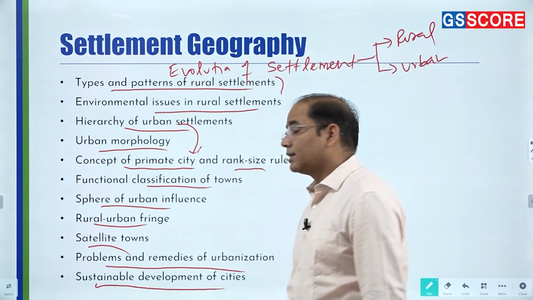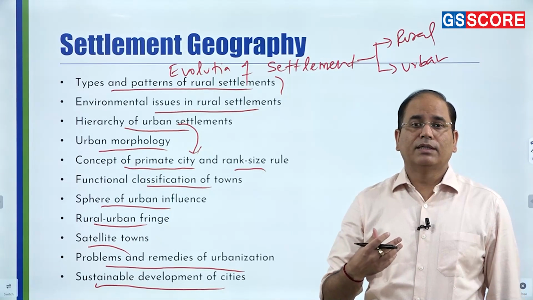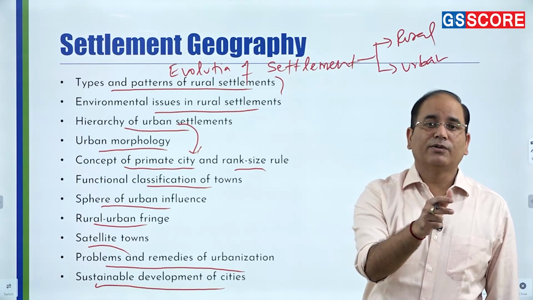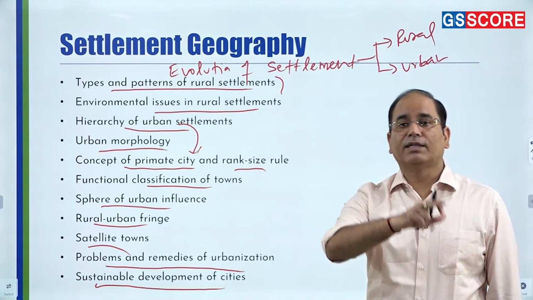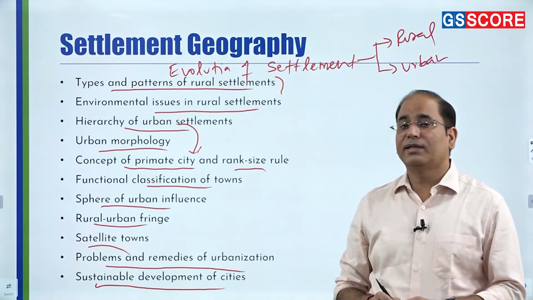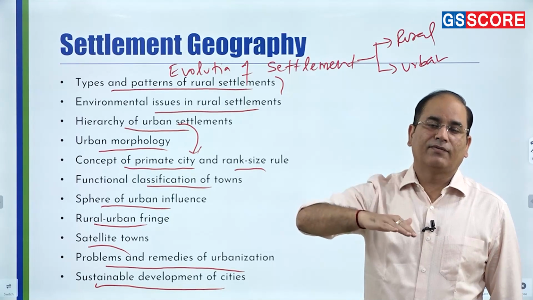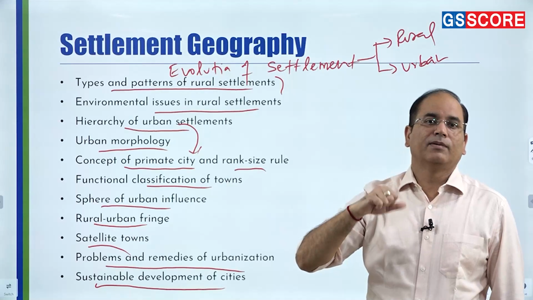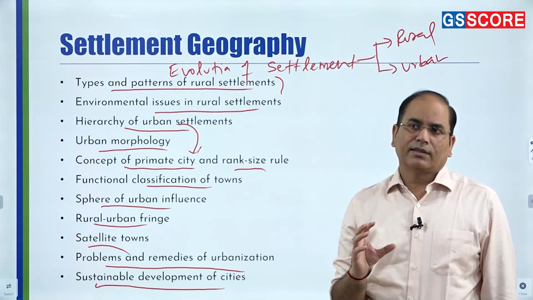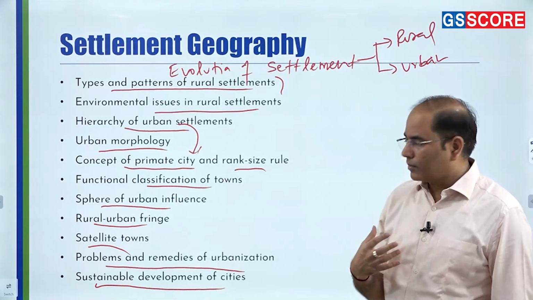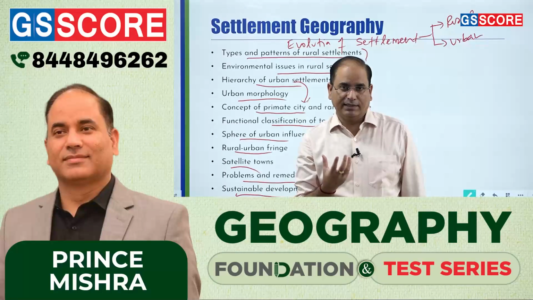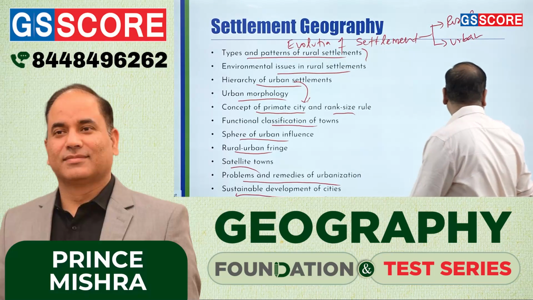And in the end, the last topic is the sustainable development of cities, because sustainable development cities are healthy cities, which will result in a healthy society, and a healthy society will result in quality of life. So everything is very much linked up, and in sustainable development of cities, everything will be looked at. The traffic, the drainage facility, the electricity will be looked at. Sustainable development of cities, like a modern city, or the government's objective to come out with concepts like smart cities.